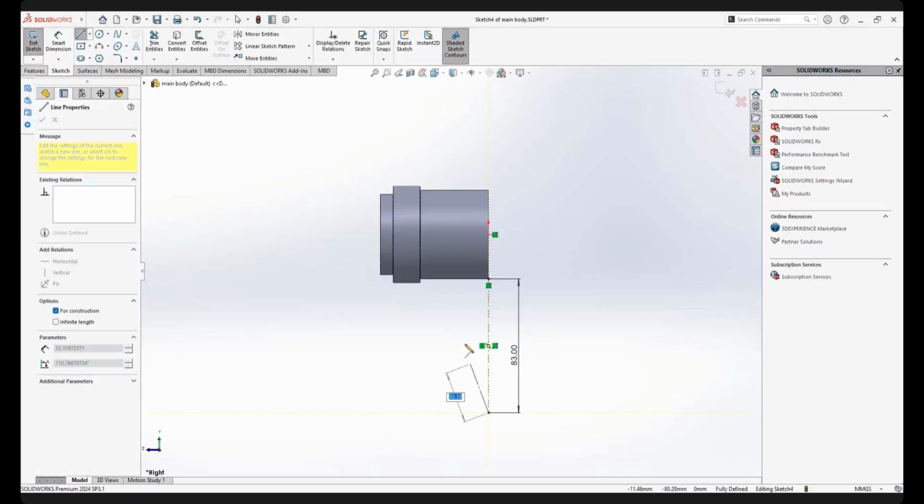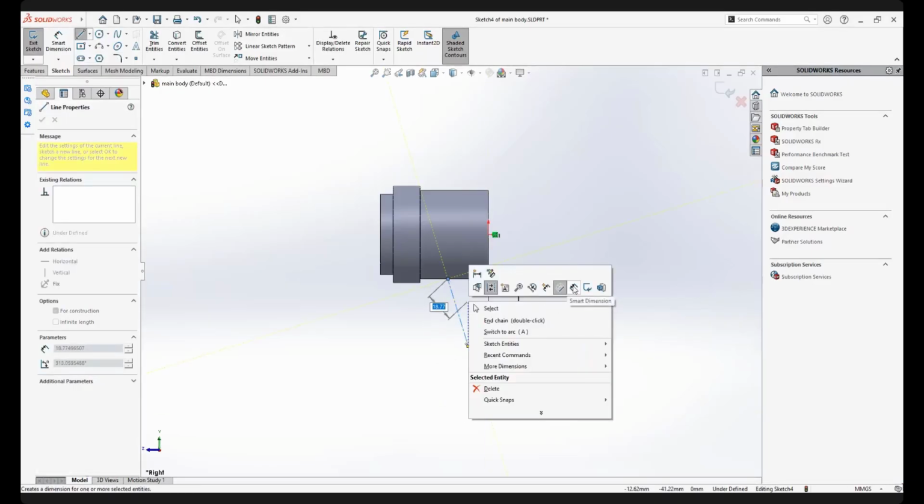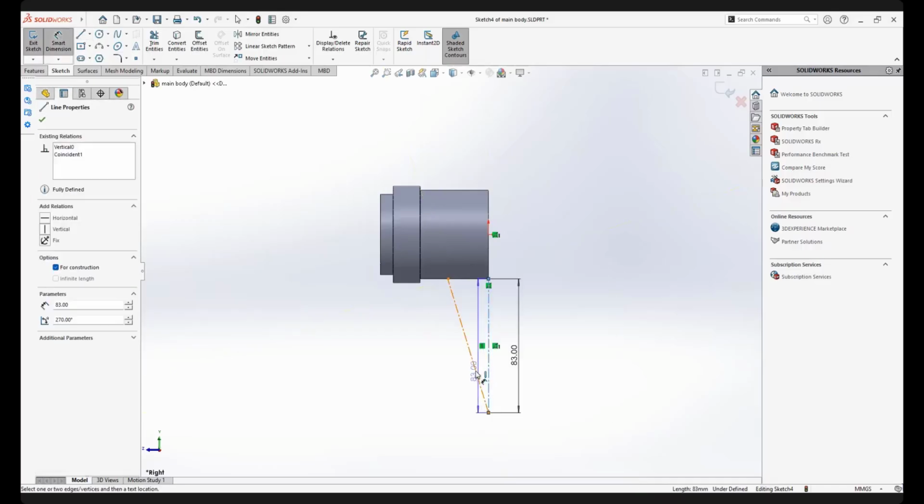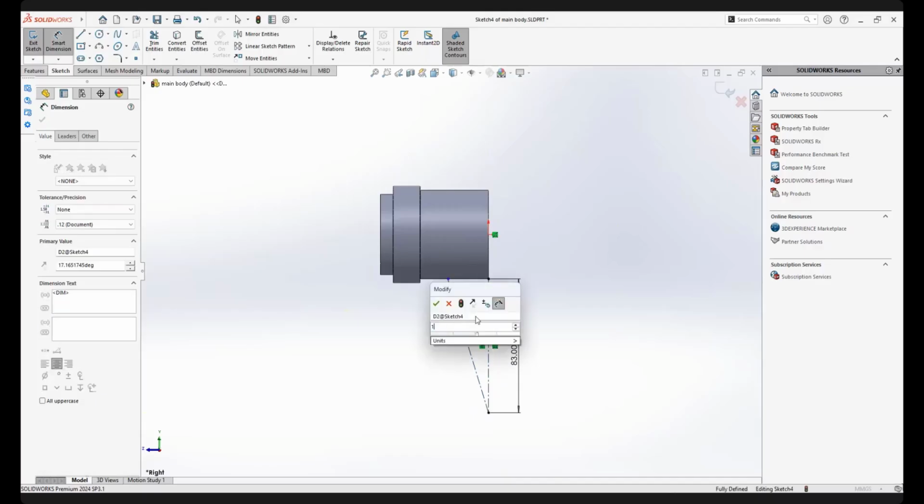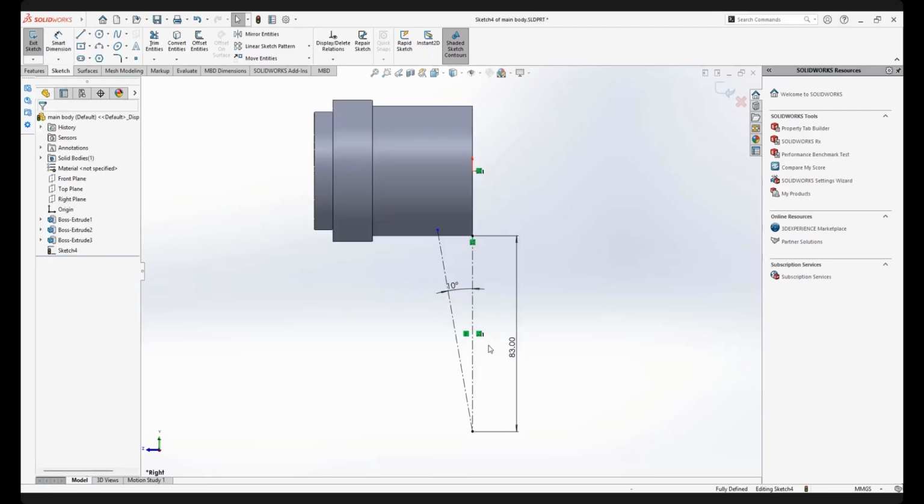From this one to, I can do it like this. Snap at here also can. And this one, I will give this one and this one. Berapa tadi kita cakap? 10 kan? 10. Boleh lah 10. 10 good. Okay, this is 10 degree.